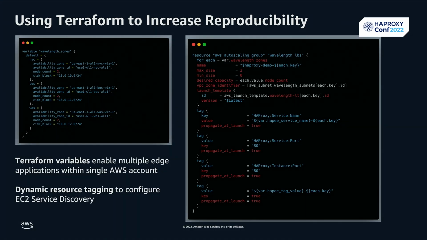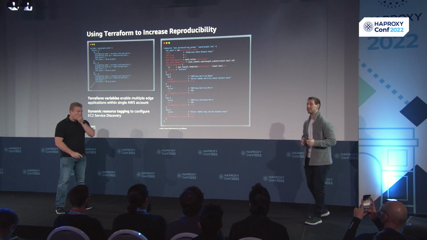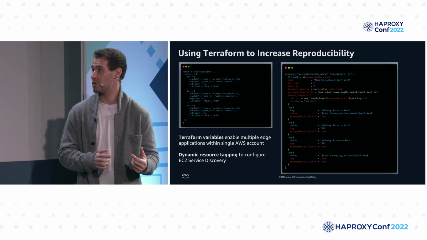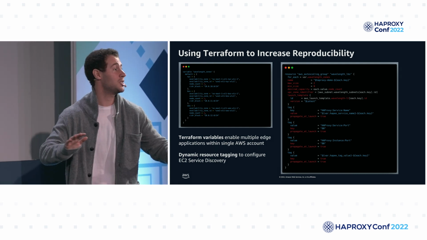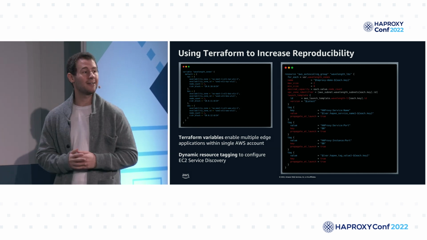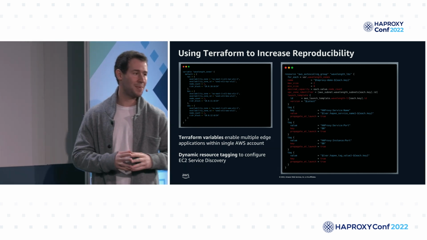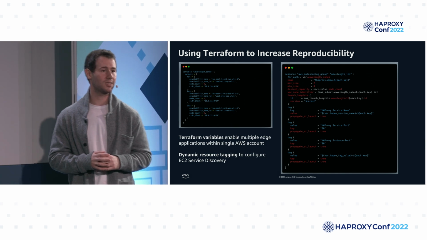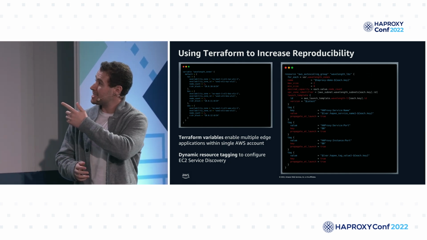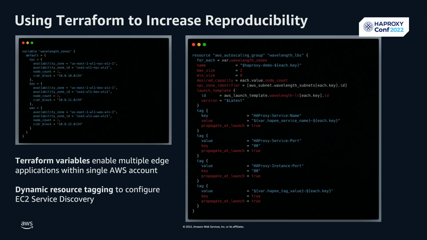On the right-hand side, to actually deploy HAProxy, what I'm basically saying is the desired capacity for that edge should be whatever I put in the config file. It may change later, but let's start there. And then Chris mentioned the lifecycle events. That's where a data plane API, and specifically this EC2 service discovery feature, is just awesome. Because all I have to do is add a few handy-dandy tags there. You see HAProxy Enterprise Edition service name, each key.